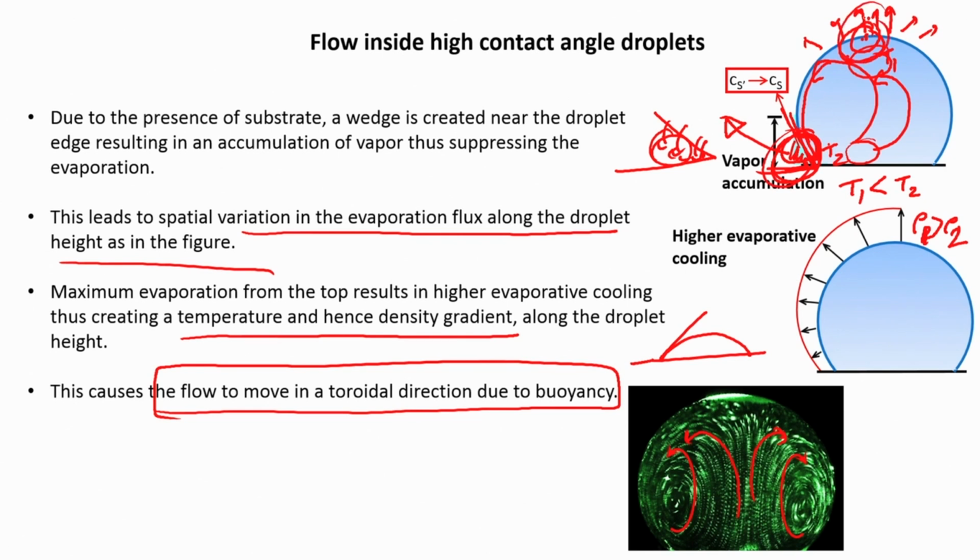And if you heat the droplet, then situations will be very different as well. Okay. So, this is a typically very different type of flow compared to the flow that we got in the case of a hydrophilic droplet. Do you see that? This is more of a recirculating kind of flow, this is more of a radially outward kind of flow. Do you see that? So, that should ring a bell, that should tell you how hydrophobic droplets are very different from hydrophilic droplets, and the evaporation rates are totally different.